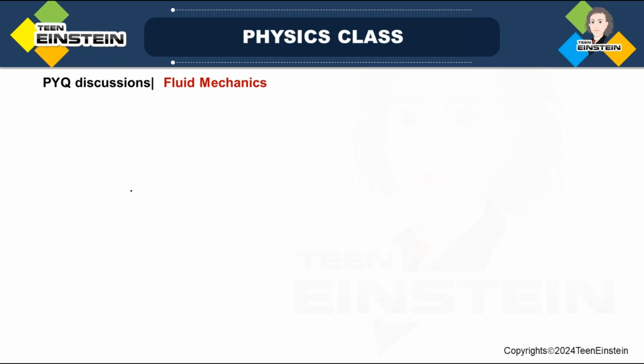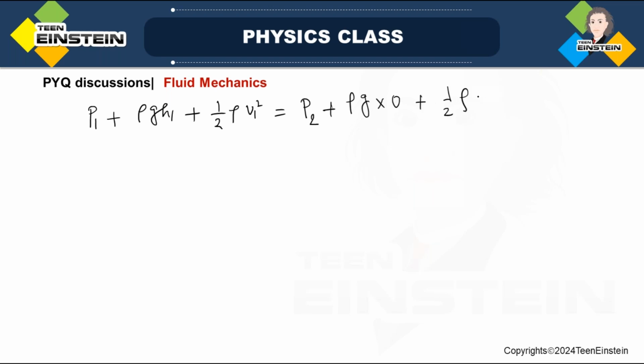Let me write it here. So what I get for the wider end, P1 as pressure, and rho g h1 the potential energy head, and kinetic energy head, let me say half rho v1 square. Similarly, in the lower end or the narrow end, P2 plus rho g h, and 0, right? Height is 0 there, isn't it? So this is 0 plus kinetic energy head, we know the velocity is v2, right? Half rho v2 square.